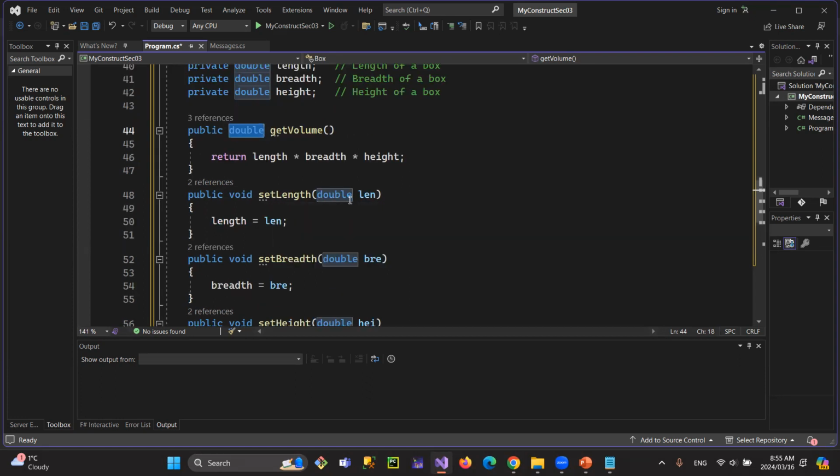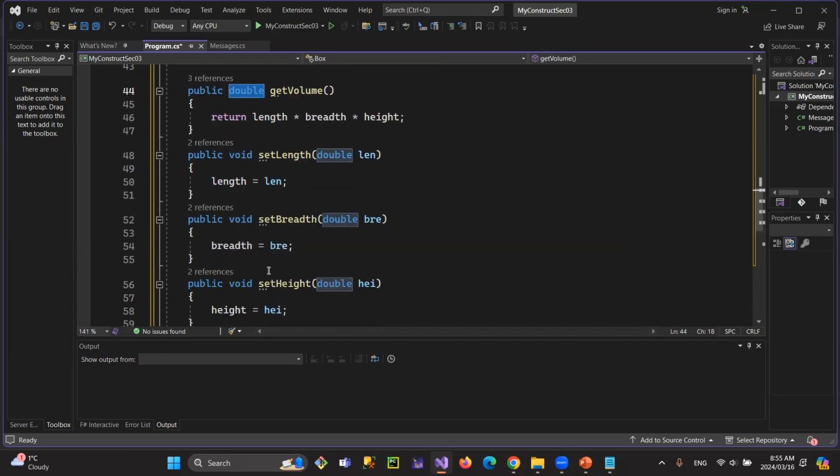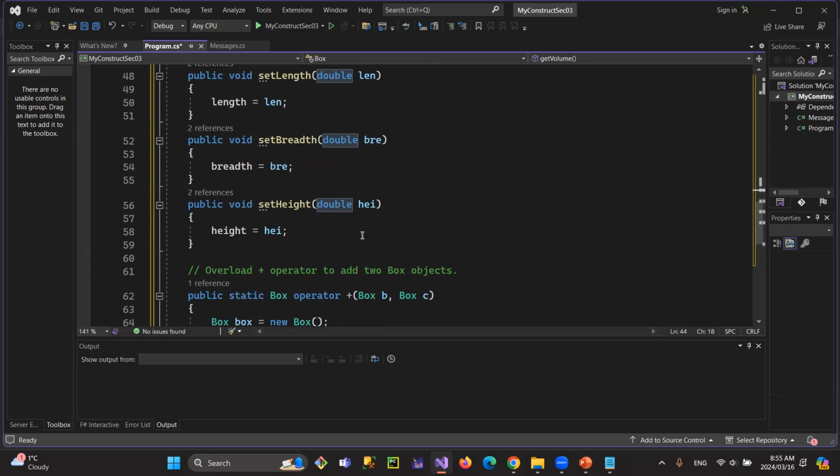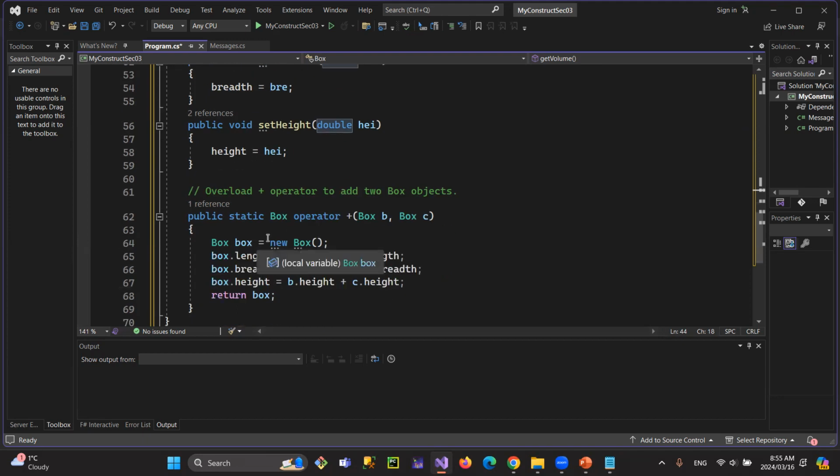The other ones are set length, set breadth, and then set height. I know that almost all of you have critiques about this type of defining. Hey, what the heck? We are living in the object-oriented world, right? For such cases, we should simply use setters and getters. Anyway, apart from that, public static, something operator, you see that? And that something here is what? It is Box, because we create a class, and the type is based on class Box.